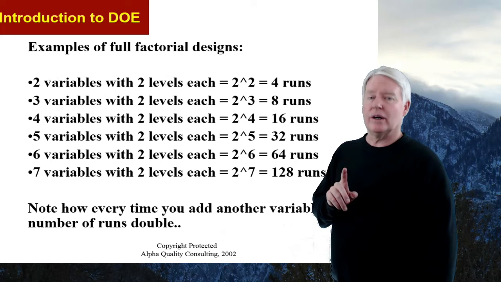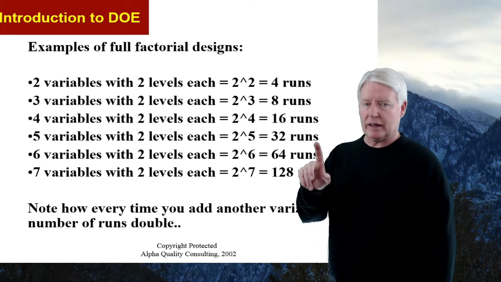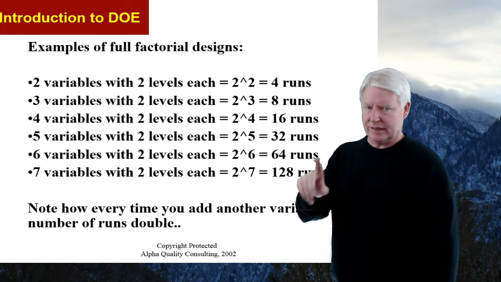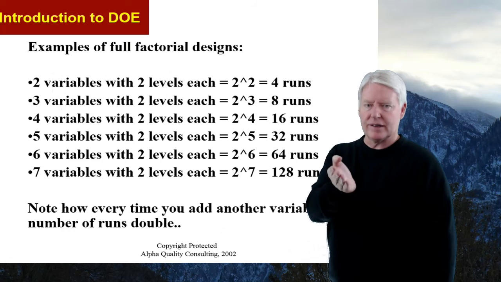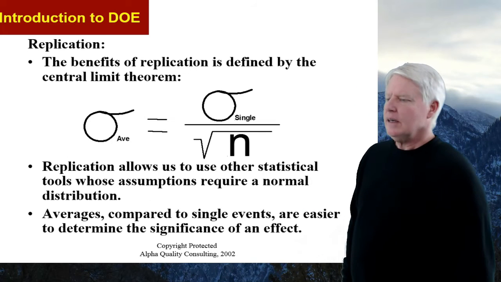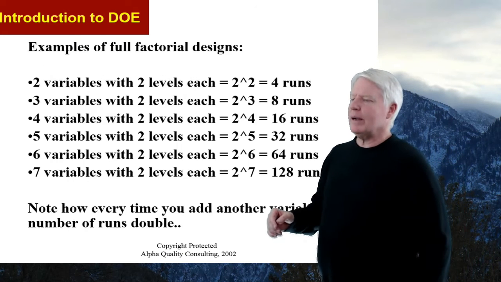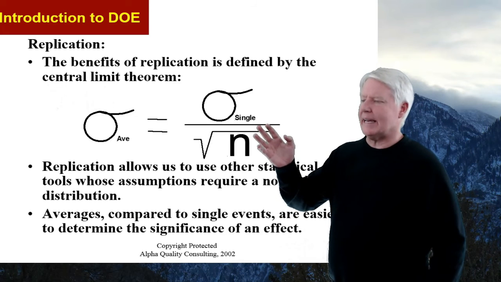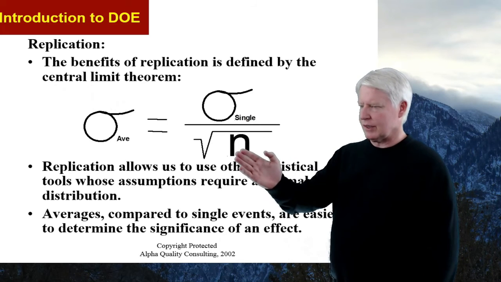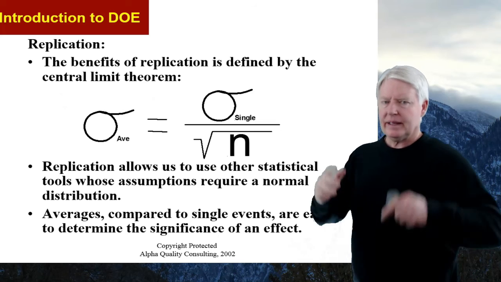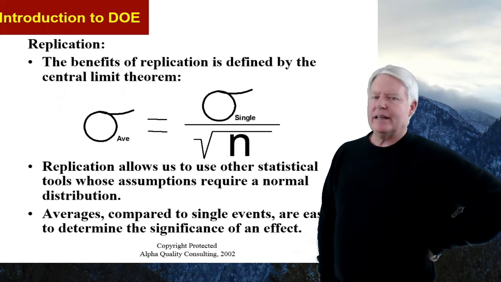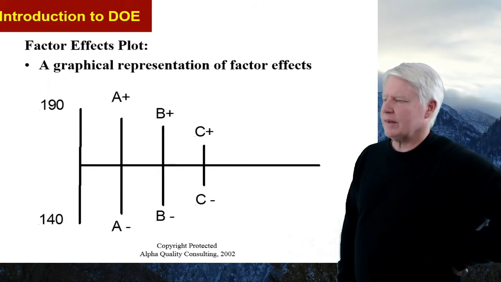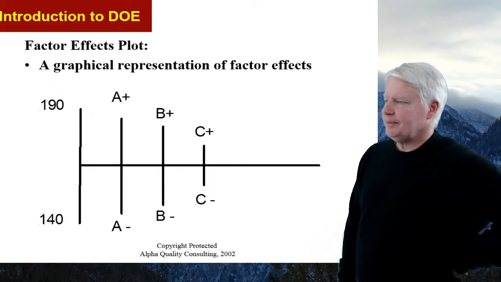So remember what I told you earlier. Just because you have a numerical difference does not mean it's statistically significant. Well, what's that coefficient? A difference between the averages. Just because there's a difference doesn't mean it's statistically significant. So we'll teach you that later. But when you do replicates, it gives you more data so you can leverage the central limit theorem, and you can better determine if you have enough evidence to reject the null hypothesis. So we'll go over that later.